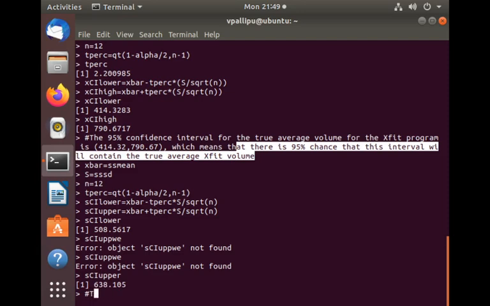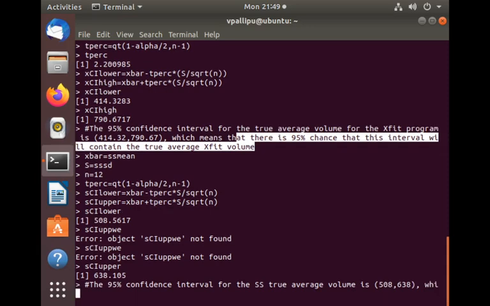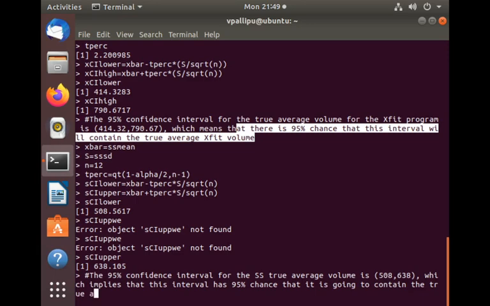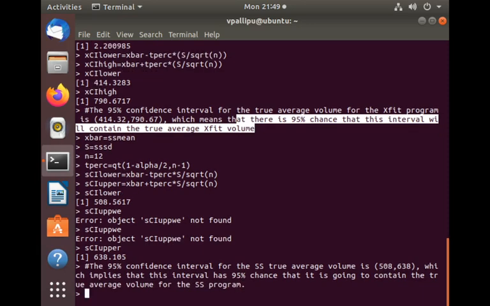So the 95% confidence interval for the starting strength true average volume is 508 to 638, which implies that this interval has a 95% chance of containing the true average volume for the starting strength program. That's how I'll write my conclusion, or my proper inferential statements.